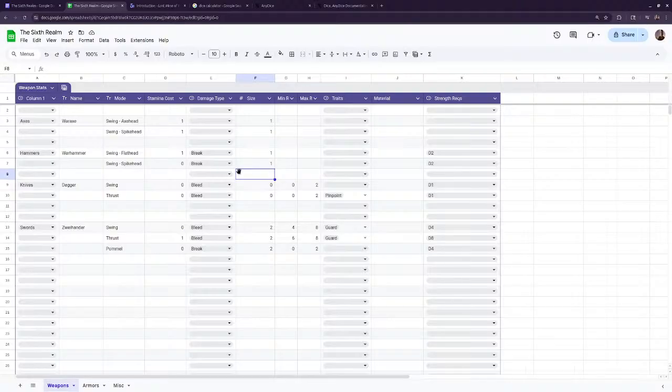Because the issue is, let's imagine it's dex plus size. So in this case, it would be d6 plus 1 or plus 0 versus d4 plus 1, right? If it's a warrior that doesn't have very good dex and they're trying to block with a warhammer. Okay, that's the numbers that would pull out here.